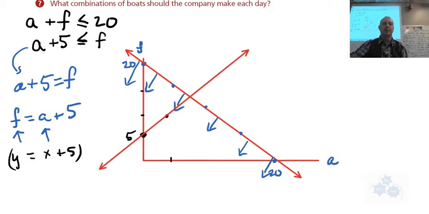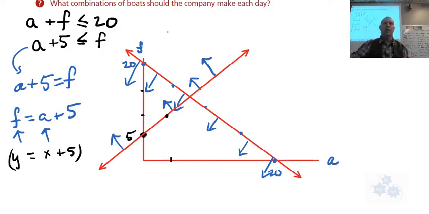Any ideas? Can we try 0, 0 again here for this one? 5 is less than 0. Does that make sense? 5 less than 0? No, that doesn't make sense. So that means that 0 is not in the solution region for this one. So it's going to be arrows above. Okay? Everyone see that so far?